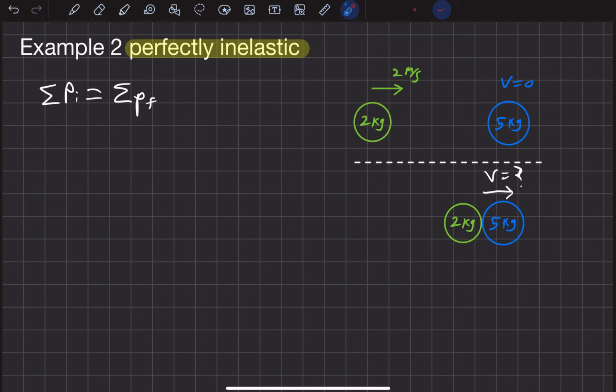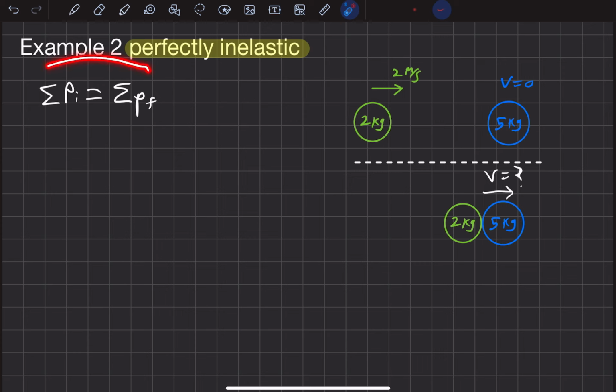For this example, we're going to have the exact same scenario, but this time, instead of bouncing off of each other, they're going to stick together. That's another characteristic of a perfectly inelastic collision. Objects will stick together in a perfectly inelastic collision. One example I like to use for students is a car crash. In a car crash, often the cars don't bounce off each other. They stick together because they mold and shape and get deformed around each other.